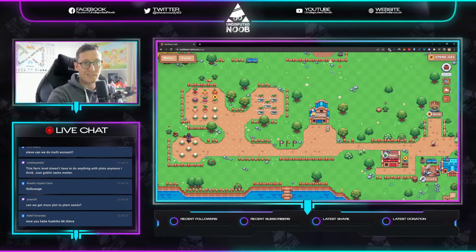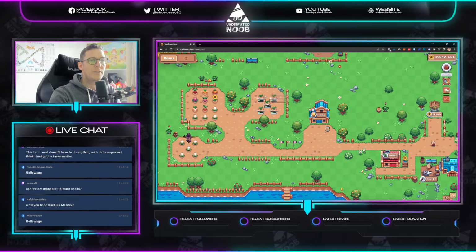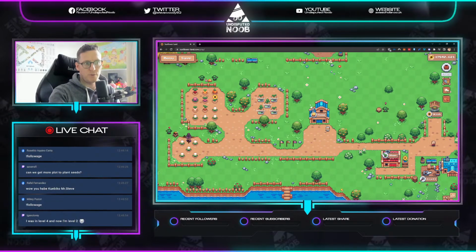Well, at the start, if you don't have much SFL, then you're going to need to start with sunflowers. You'll have 3 initially. You can farm them, go to the shop, buy some more seeds, and you're going to need to go through that process.